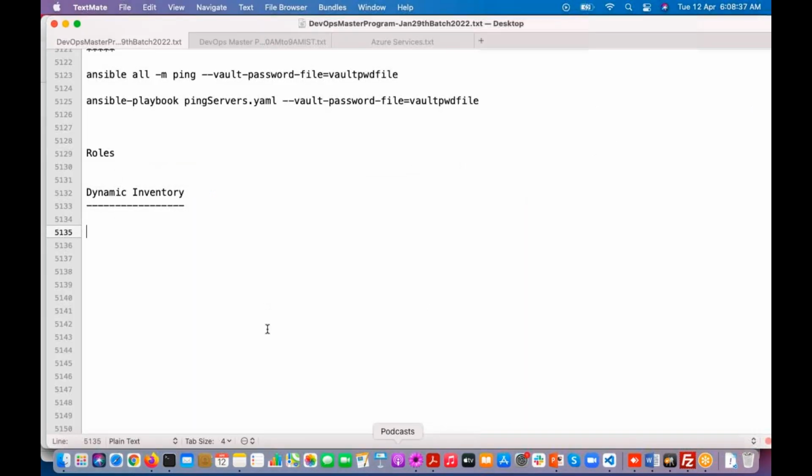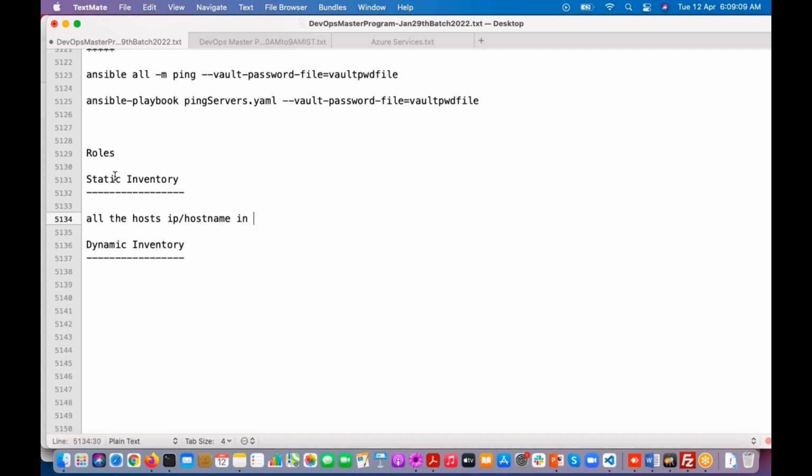Okay. So what is dynamic inventory? We have discussed static inventory so far. Static inventory means we keep all the host information, like IP address or host name, in a file.